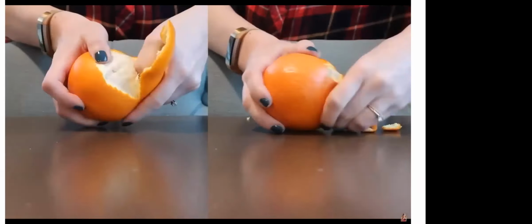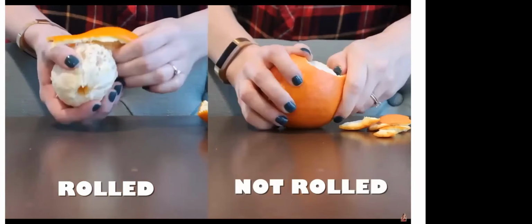Next hack, did you know if you roll your orange before you peel it, it's going to make it a lot easier for the peel to come off? You're never gonna peel an orange without rolling it again.